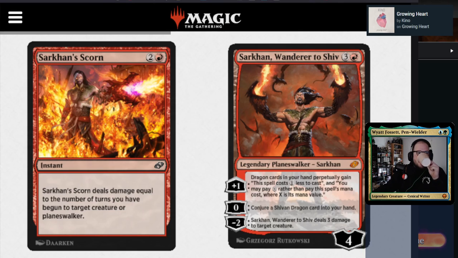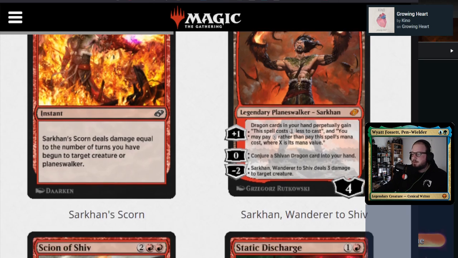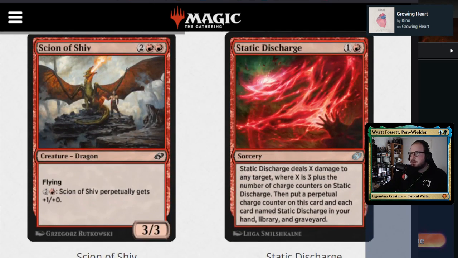So, Sarkhan is pretty beefy. He's a beefy boy. And there's some really interesting synergies here. If you do a bunch of plus ones for a few turns, and then you can do some minus twos every turn, you get a free dragon, blah, blah, blah. He's scary. The next red new to magic card in the Jumpstart Historic Horizons set is Scyant of Shiv.